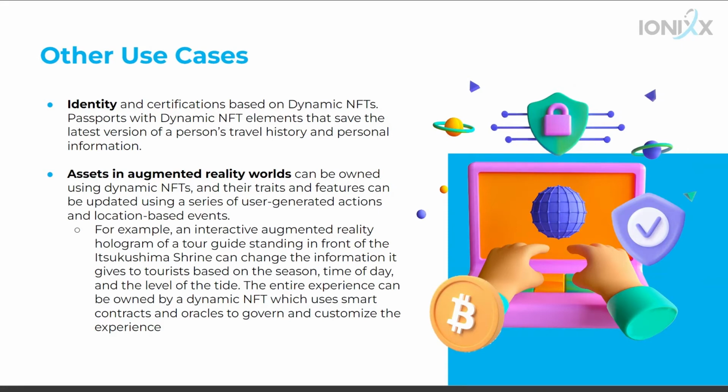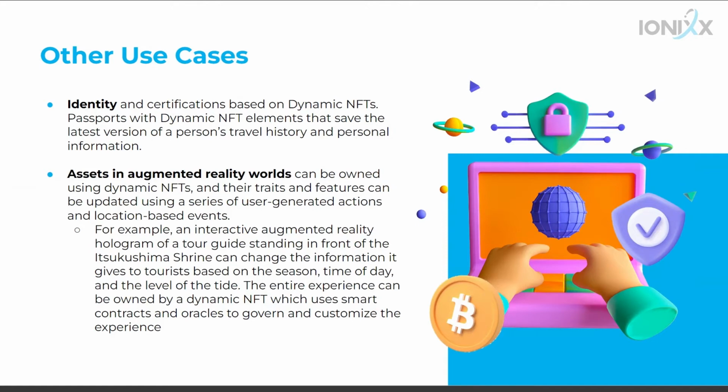For example, we're talking about the Itsukushima Shrine, and you could have a hologram of a tour guide standing in front of that shrine, and you own that experience. So you could own the hologram and that entire recording of the tour guide giving you a tour. And then the features in that AR experience could change based on the location, the season, the time of day, the tide level.